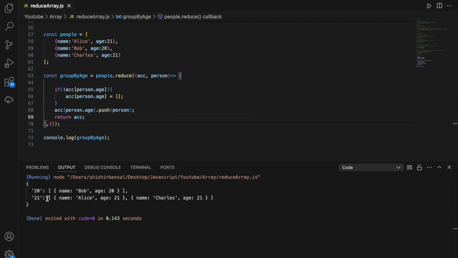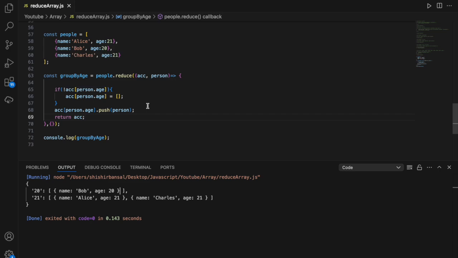Okay, see, we did group by age. This is one advanced example: it reduces to one value, an array of objects, and it has only one object. Now it has a key-value pair: age 20 has one entry, and that is Bob, and it's an array with one element. Now for 21 we have an array, and you see name Alice, and Charles, like this. Very good example for your future and for solving other problems.